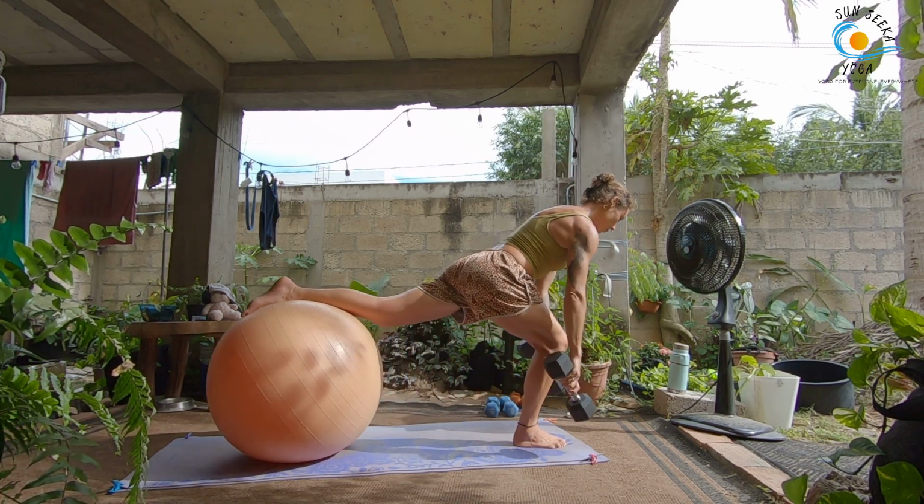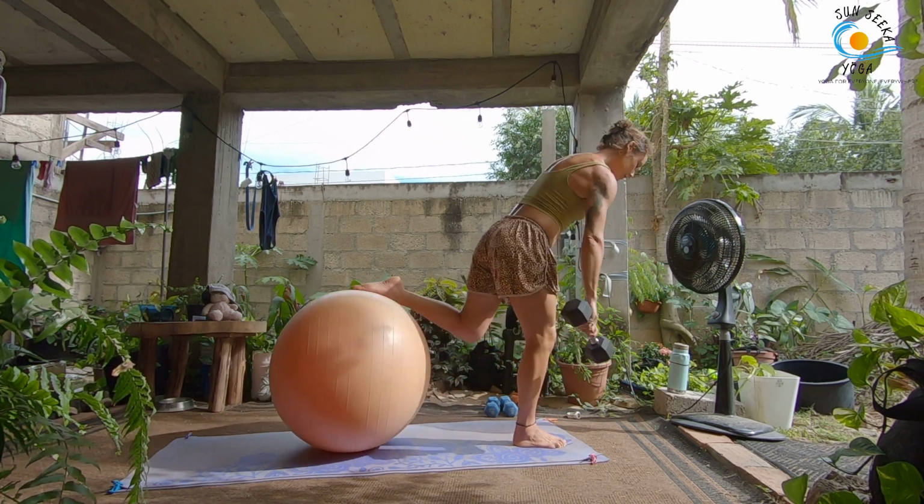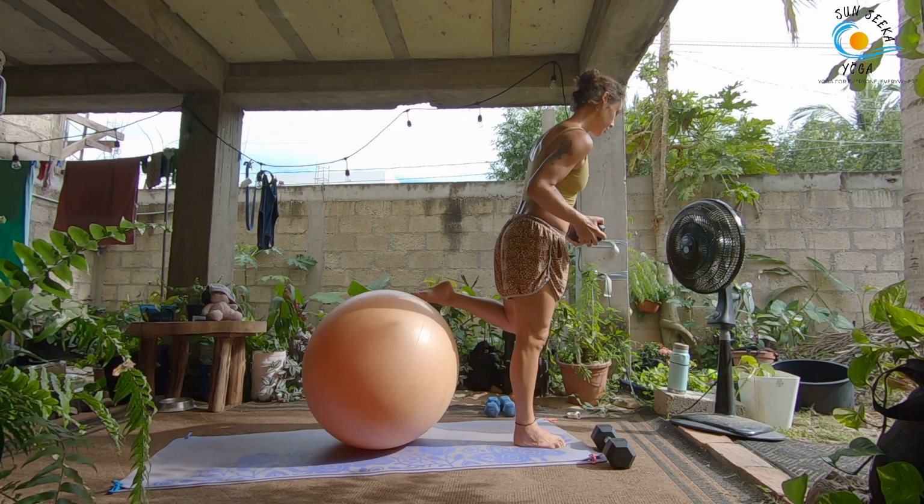One more. You're going to take one of the weights down to the floor. Take the other one in both of your hands.